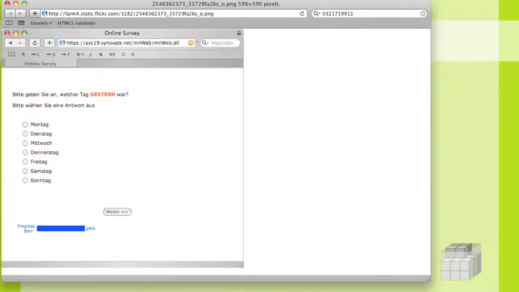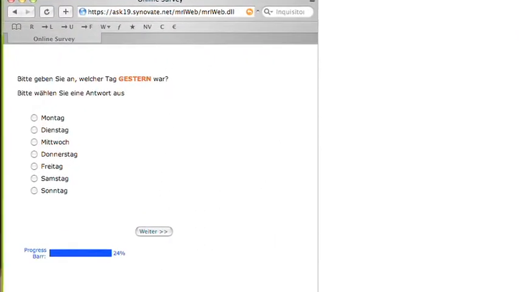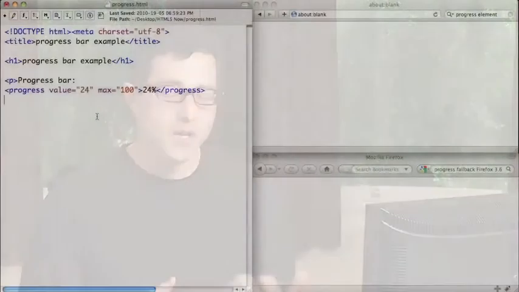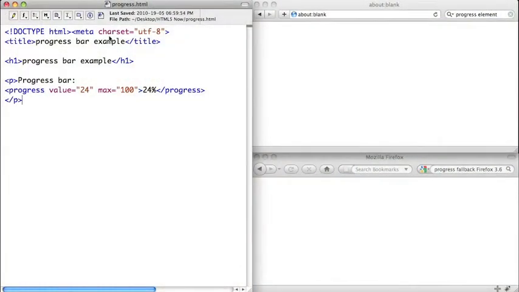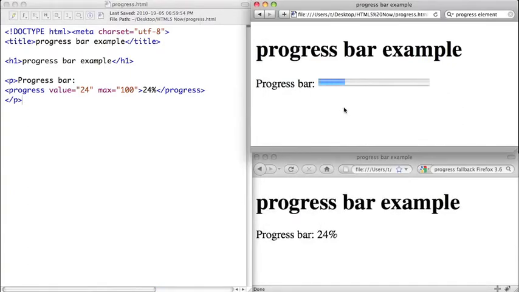Let me show you a multi-page form example. This is a screenshot of a multi-page form. It's a survey, online survey, indicating that it's 24% complete. And if you've done any online surveys, those that provide you progress are much more encouraging than those that you have no idea how many more pages there are to go through. So if you do that, use a visual display like that, both graphical, hopefully, and numerical, and then use the progress element to mark it up semantically.